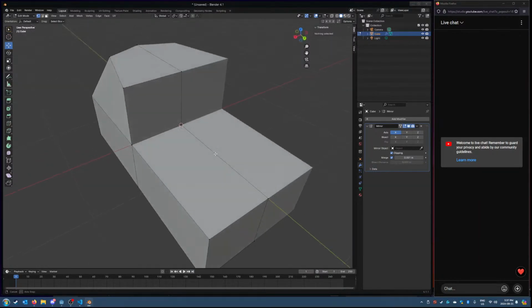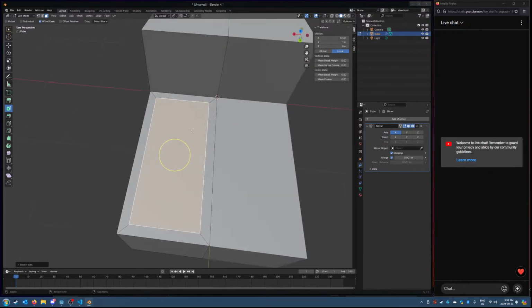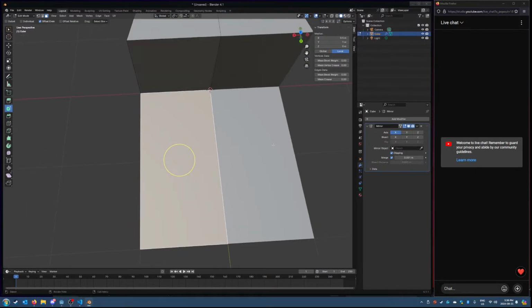I'm trying to make a truck bed. Inset faces. So the problem with inset faces is that I don't want to do it over here. No. The knife tool isn't going to give me the perfect cuts that I want.